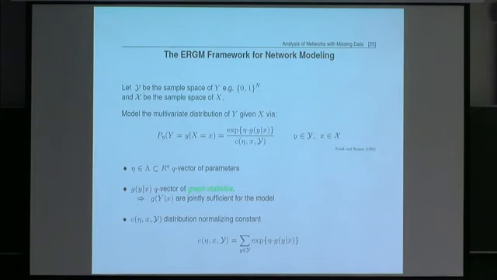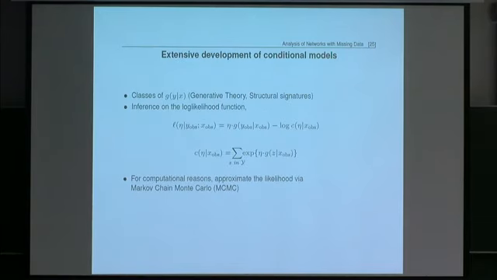For how we actually fit this network model, we use the ERGM framework. I think, again, for the audience, I don't need to go into too much detail here, but this is a very flexible framework that allows us to include a lot of both structural and covariate information about the model. So we have these eta, which are the parameters we're looking at, and then we also have these graph statistics, and we are going to do inference by trying to maximize this log likelihood function. This is done using MCMC for computational reasons. This is all in the ERGM package, part of the StatNet suite in R, so it's very easy to implement.